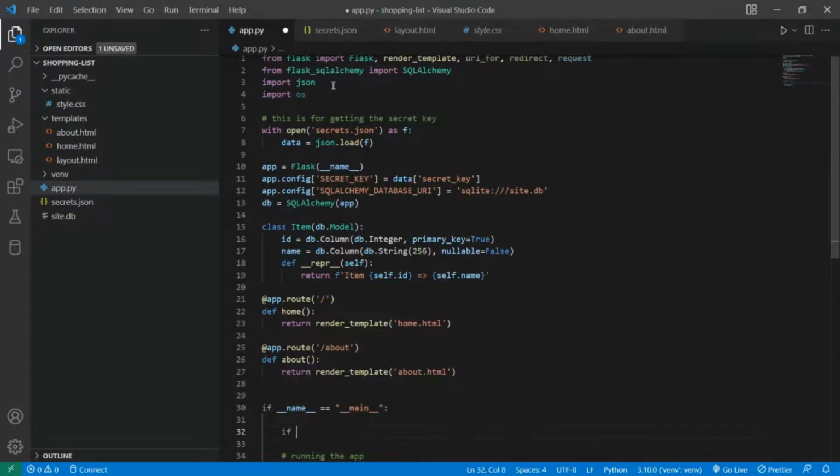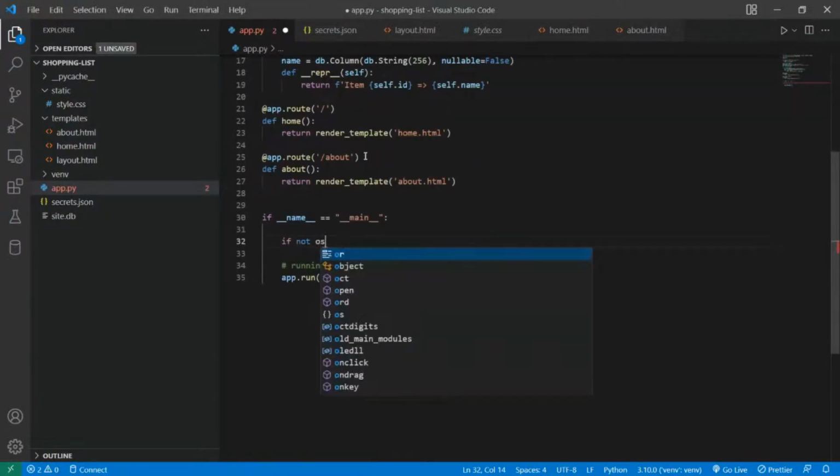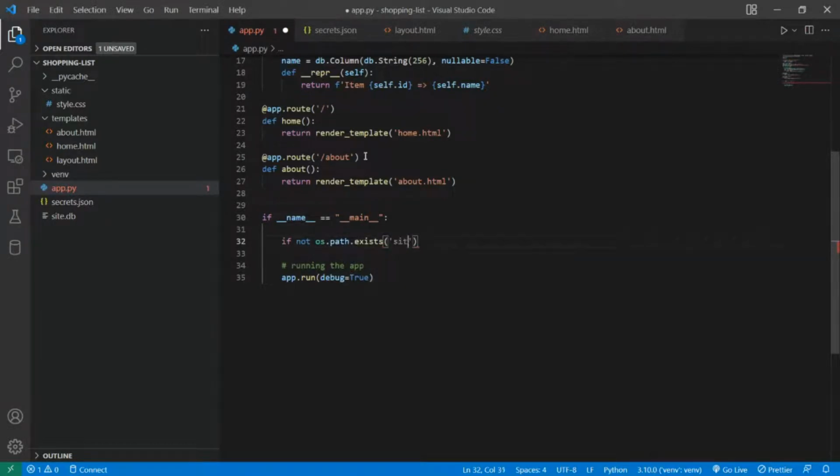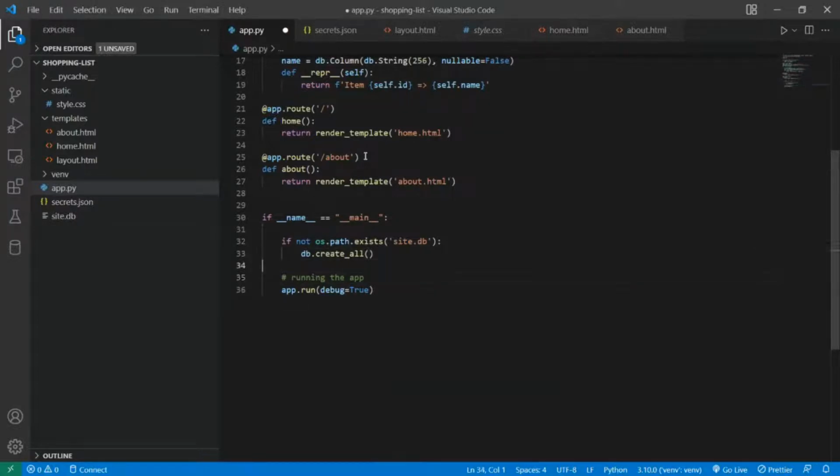And we're going to do if not os.path.exists('site.db'), which basically means if there is no file called site.db, we're going to db.create_all. So this right here just automatically creates the database if it's not already created.